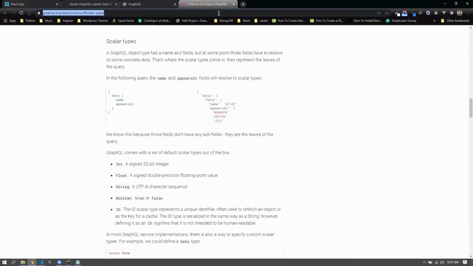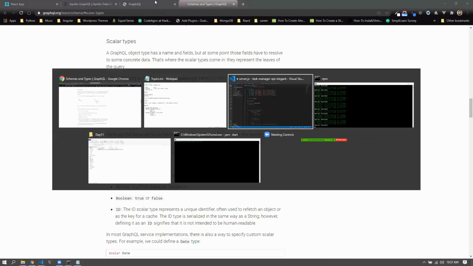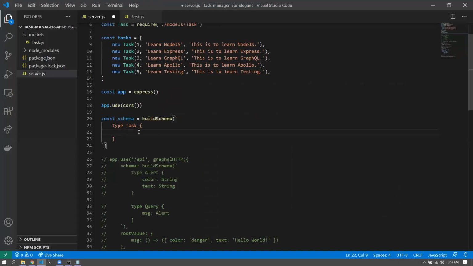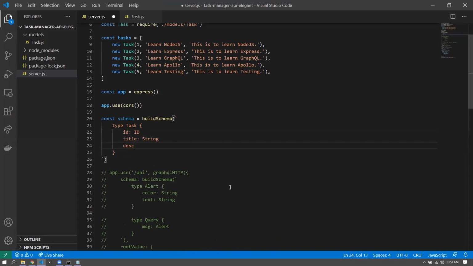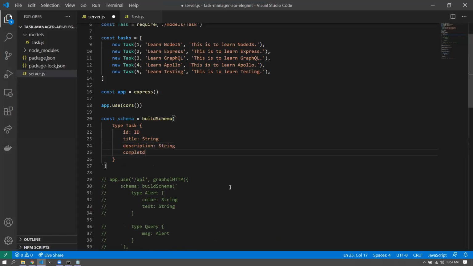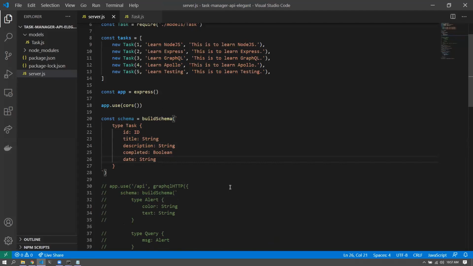All right. What we need is ID to be a number, so I'll just say ID is ID. ID is actually a data type in GraphQL. And then title would be string, description would be string, completed would be Boolean, and date we'll just have as string, because there's no date data type in GraphQL.